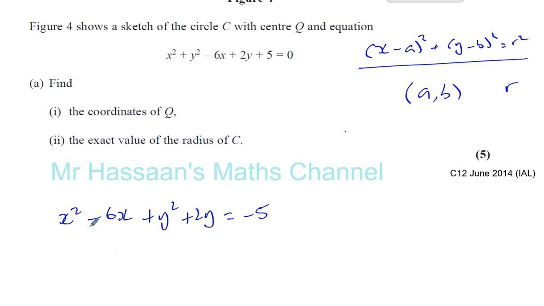Now I can complete the square for the X term. So I'm going to have X minus, give me a bracket, squared. Now I'm going to take a half of this coefficient. A half of 6 is 3, so it's going to be X minus 3 squared. Then I've always got to take away the square of this number. Whether it's positive or negative, I always take away the square of this number. It gives you 9.